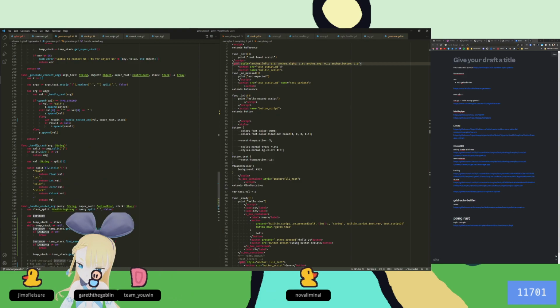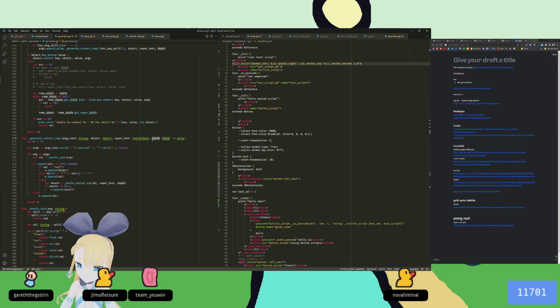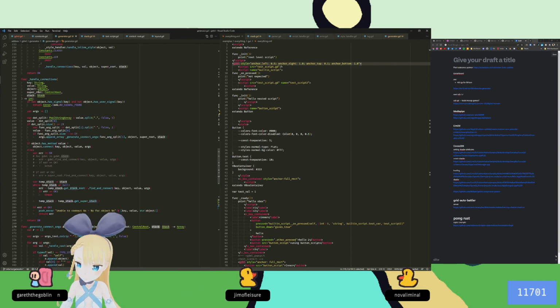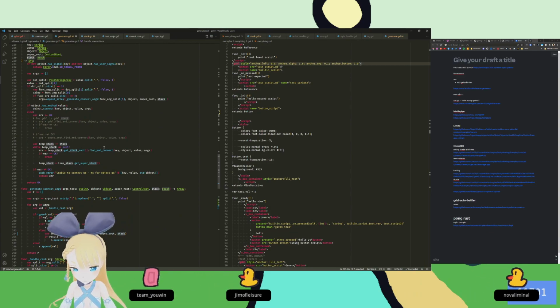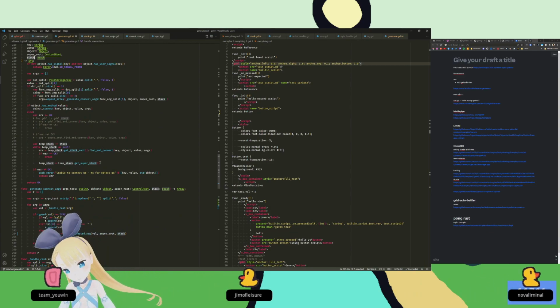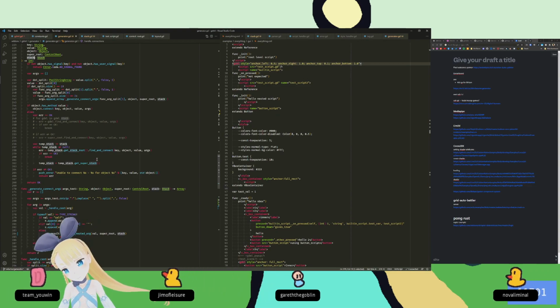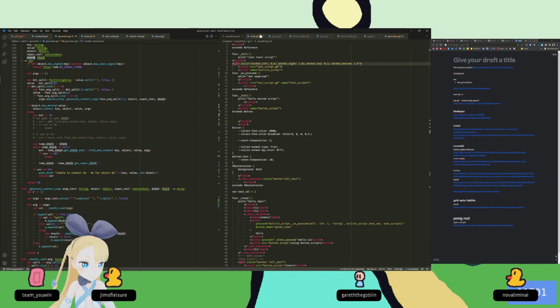Yeah. Handle cast, don't need that. Stack, that's probably fine. Here, handle connections. We need to do the same thing here. No. Find and connect. I think that might be something I can implement here.